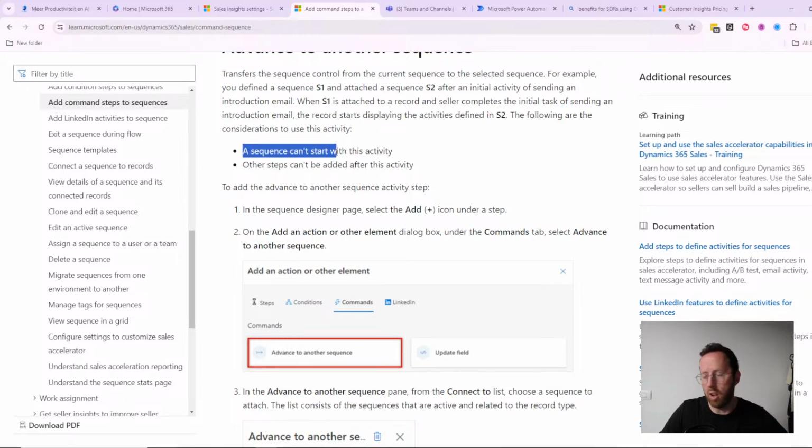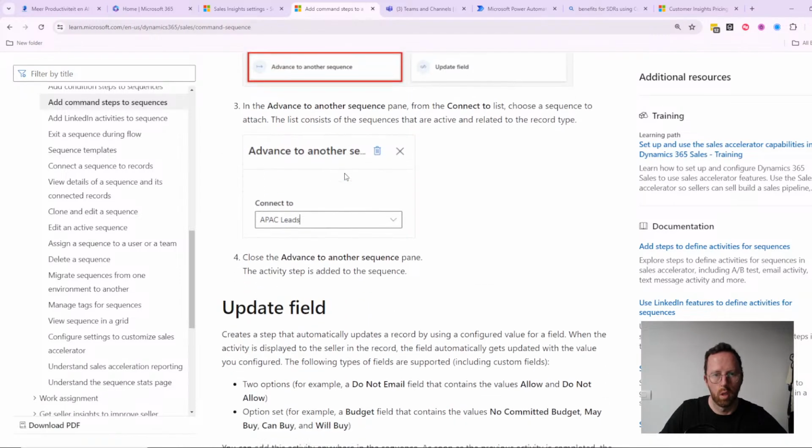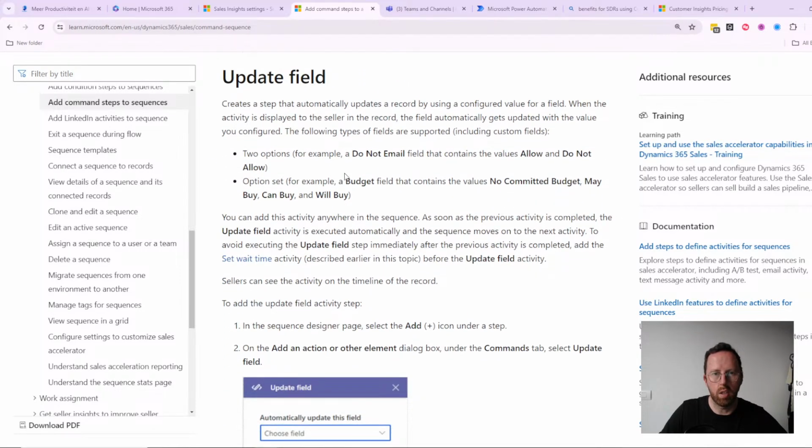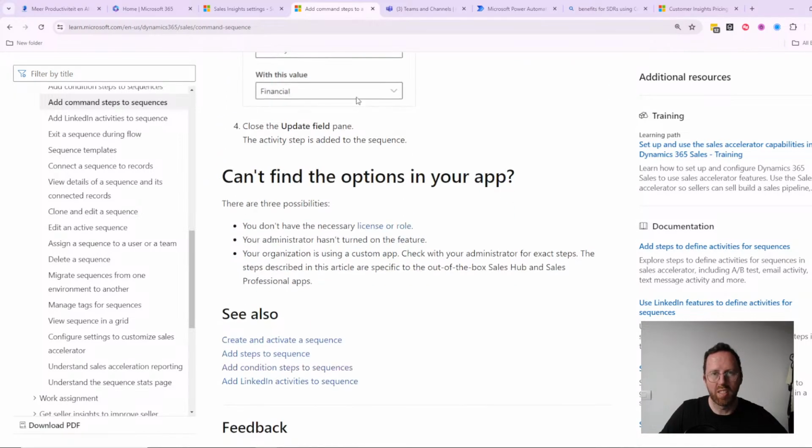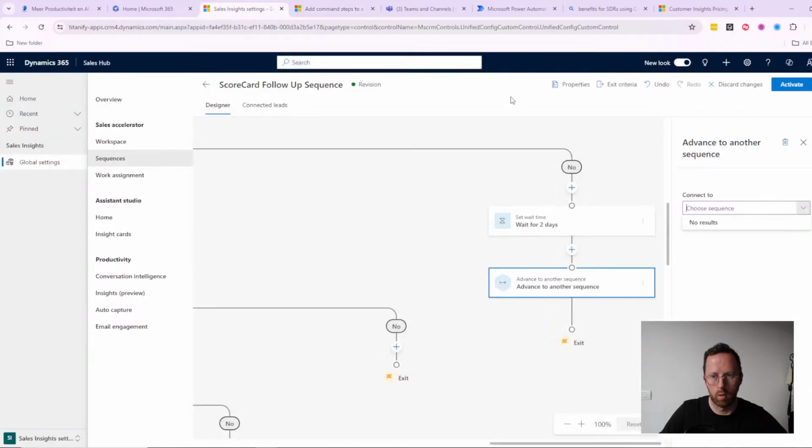Considerations. A sequence can't start with this activity. Other steps can't be added after this activity. I get that, but does it mean that it has to be of the same record?